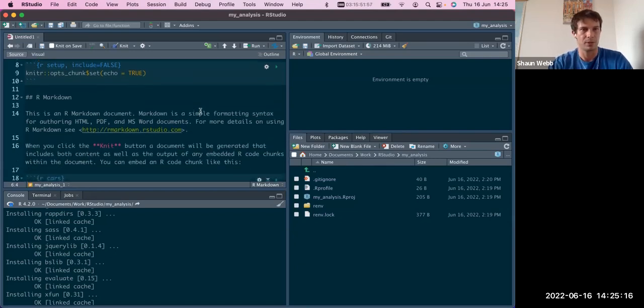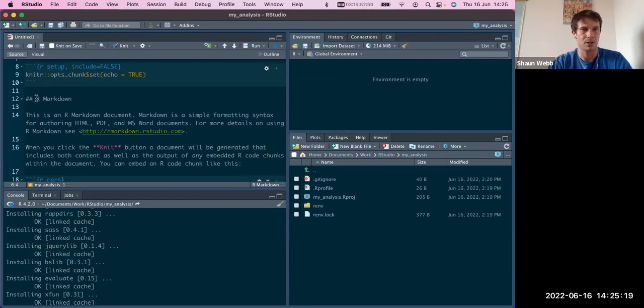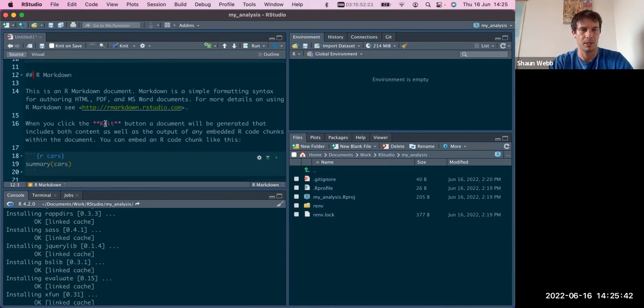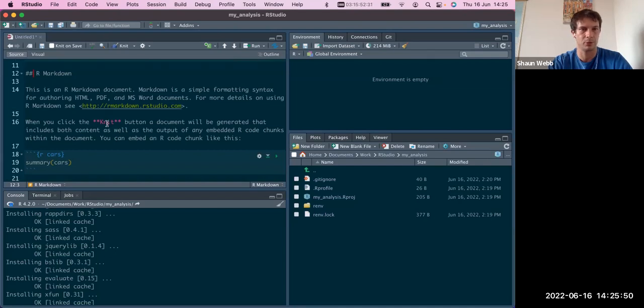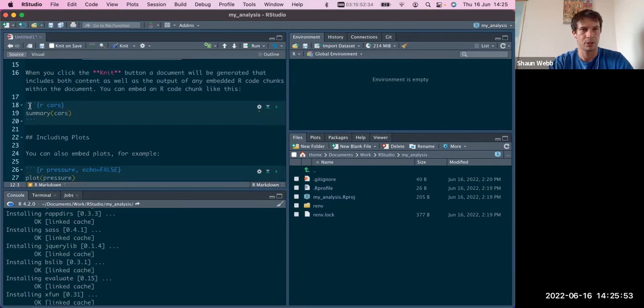So below that, we then have some markdown text. So this is a header, which is marked by these 2 hash characters. The number of hashes that you use means the size of the header. So that would be a sort of main title. This would be a level 2. That would be a subtitle. We then just have some plain text. There is a web link embedded here. This knit word here has 2 asterisks around it, which just means it's going to show as bold in our HTML output.